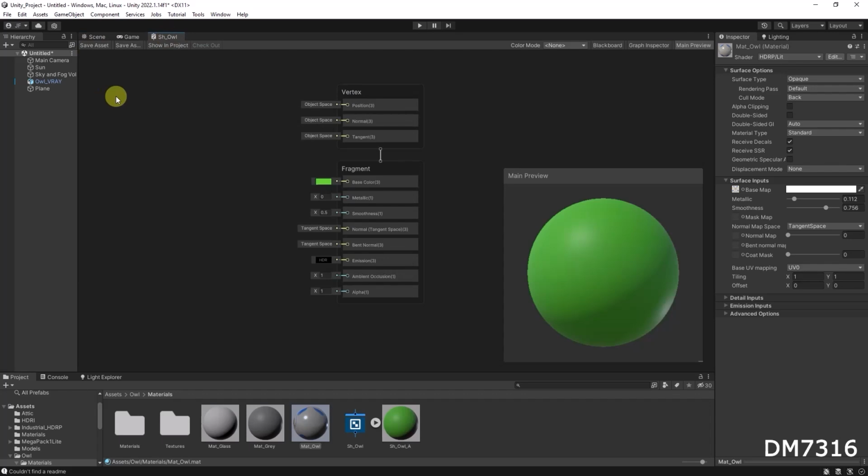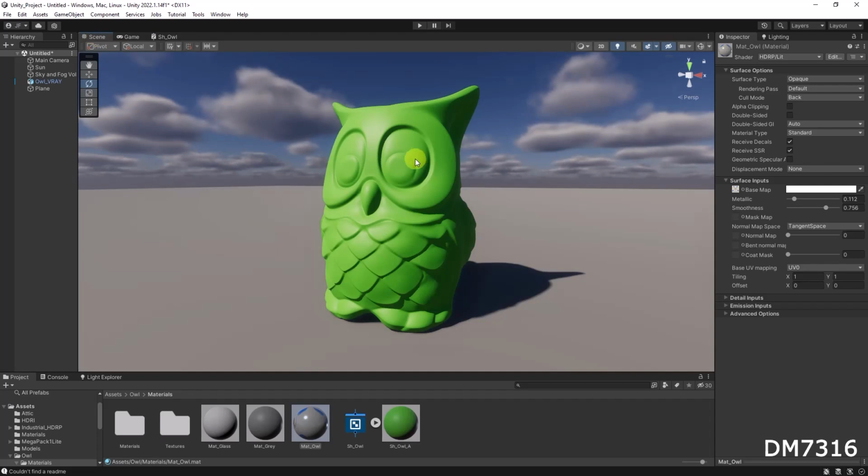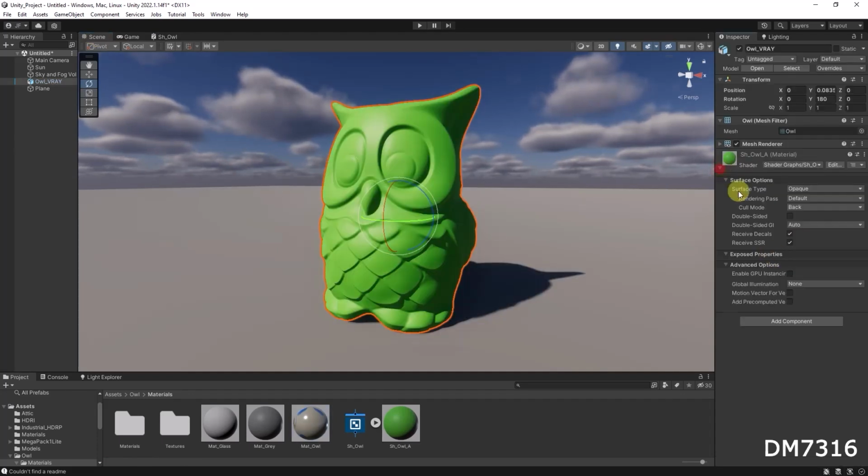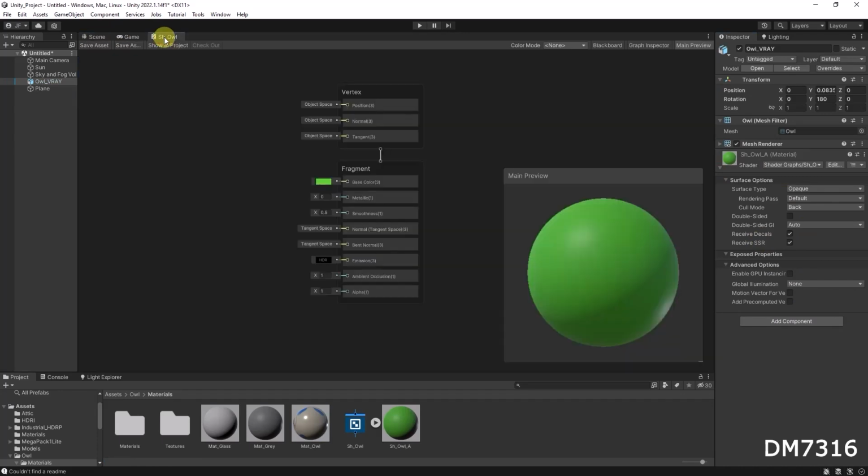So here, if I go to this object, I can see the shader, but I still cannot control it, unfortunately. I cannot change the color or any other parameter. Every time I will have to go back here and change the smoothness. So here smoothness I will put, for example, something very strong, a bit of metal.